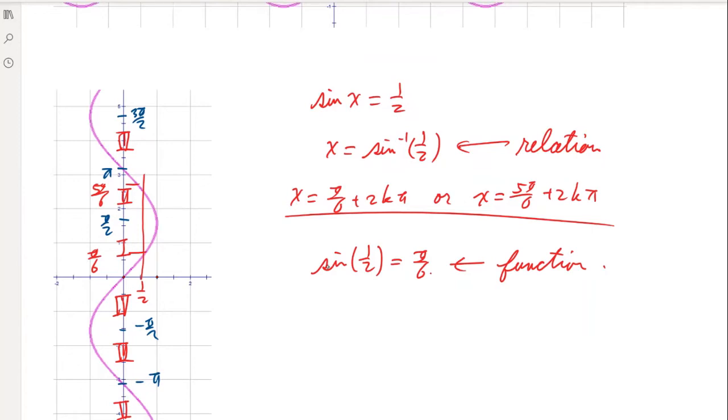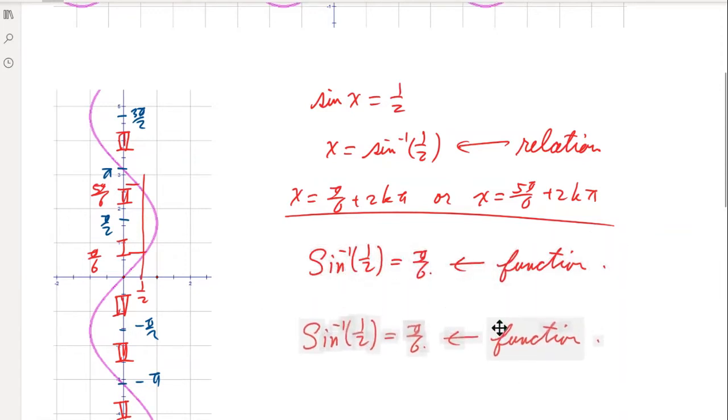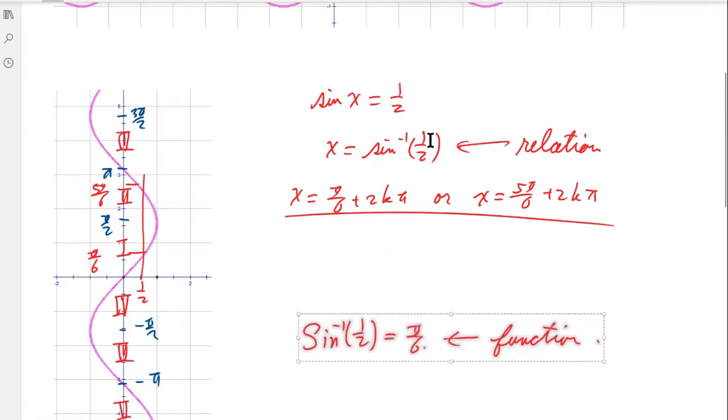So let me clarify this. This is the olden days when we, the teachers, were in high school. We were taught this way. And in order to distinguish the two, they actually used capital S. So when we use capital S, this means a function. When we use lowercase s, that means a relation, and that's what this is. You get it? So that's what it used to mean. And then many teachers, since that's how we were taught, we just teach exactly the same way. So when we are talking about this, then it means it's a relation.